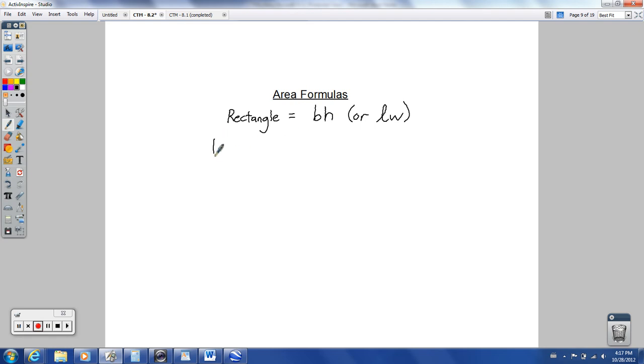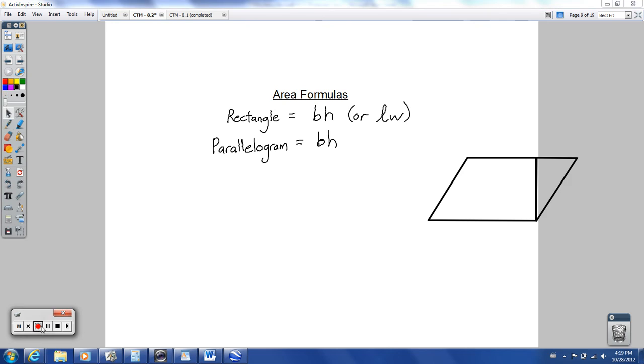A parallelogram, I feel like, is one you should know as well. And that one is also base times height. And oh man, like magic, a parallelogram appears. Disregard this line for right now, but this would be a parallelogram. And so why is this the same as a rectangle? You don't have to draw this. This is just for your information. Watch this though. I just cut off a triangle part of this parallelogram, and I'm just going to move it over here. And just like that, boom, I now have a rectangle, which is base times height. That's why these are the same.